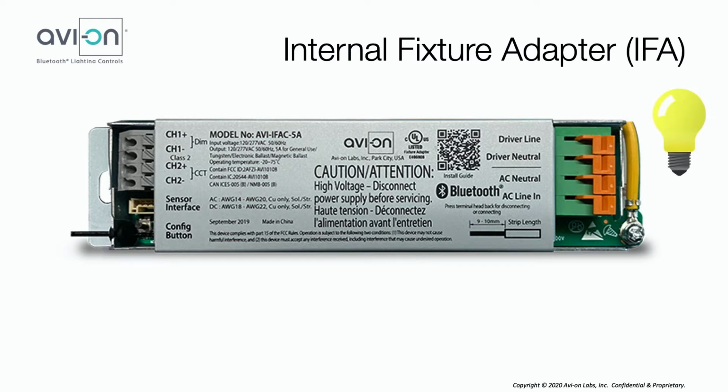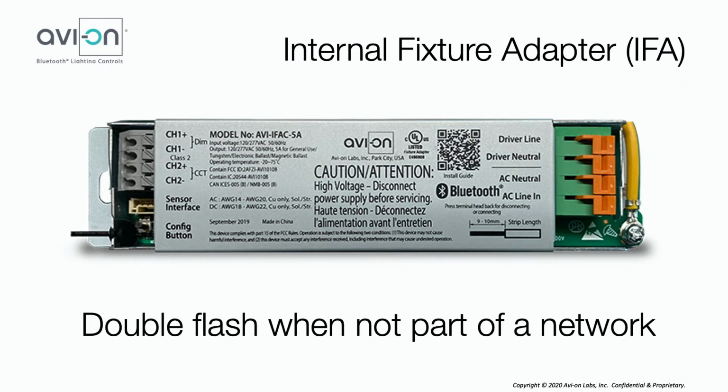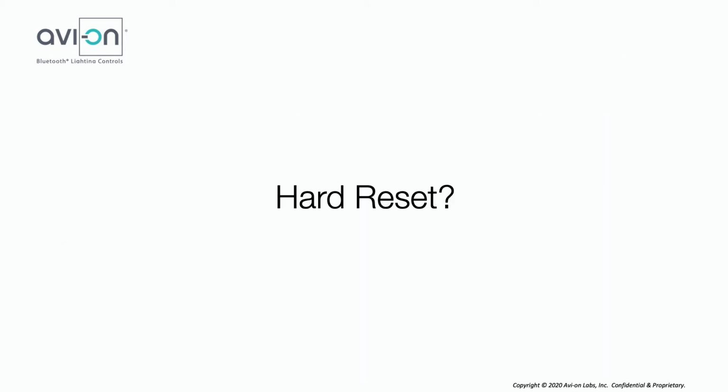When the fixture is on, the status LED is off. When the fixture is off, the status LED will be on, but only for 10 minutes. It will blink once when it receives a command, and a double flash when it's not part of a network or unclaimed. Let's talk about doing a hard reset on this device.